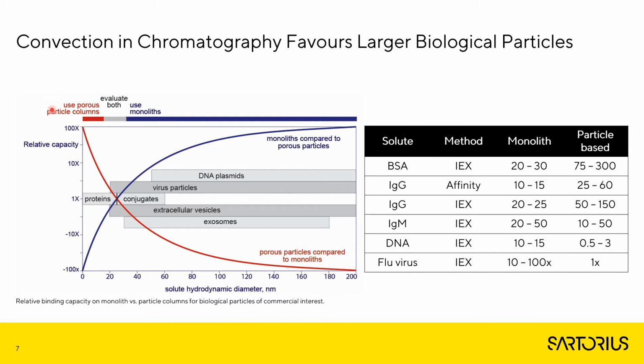Now, traditionally, porous particle columns consist of a resin with chromatographic beads with a porous surface, and these provide a very good chromatographic performance in terms of binding capacity and productivity for small molecules and proteins. As we increase the size of the particles we're purifying, and here we're talking about DNA plasmids, which range in size from hundreds of nanometers to even micrometer size, the performance of these porous particle columns decreases very rapidly. So as we get into DNA template, as we get into RNA purification, a different type of chromatographic stationary phase is needed to achieve a high productivity and a high recovery for these molecules.